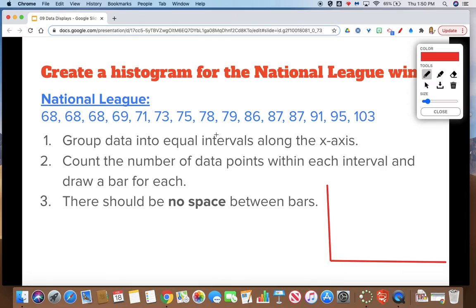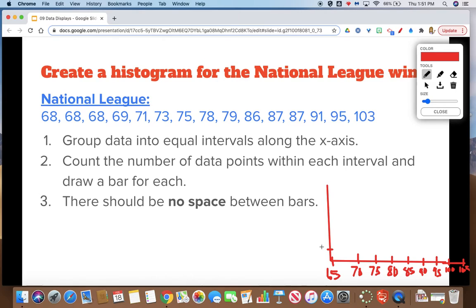There we go. Along the bottom, we're going to group our data into intervals. We want to count by something that will include our minimum to our maximum. So I might start at 65 since my minimum is 68. And I'm just going to count by 5s. So I'm going to label each of these counting by fives here. And I need to make sure that I at least go up to where my maximum is, which is 103. So I want to make sure I get to 105. Might be cutting it close on space here. Okay, so we found an interval, and we count by that interval until we get up to above our maximum, 105.